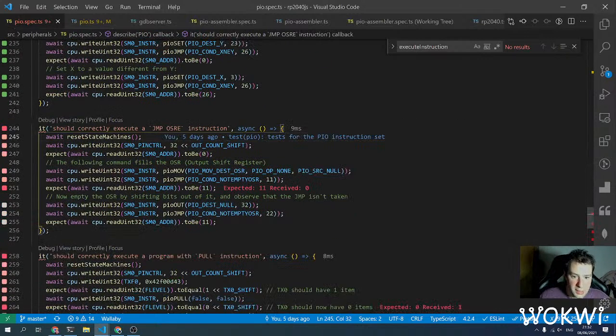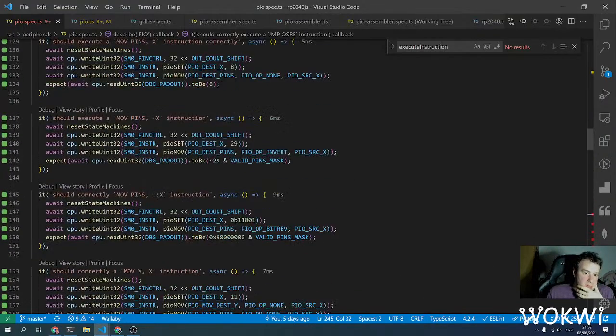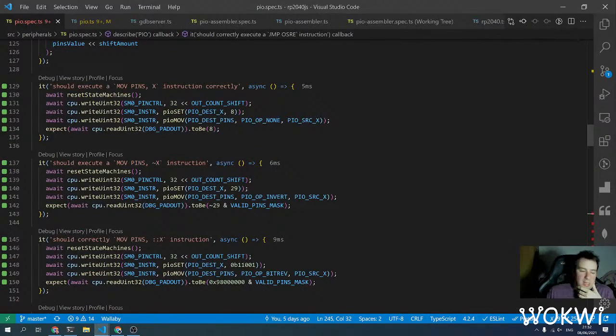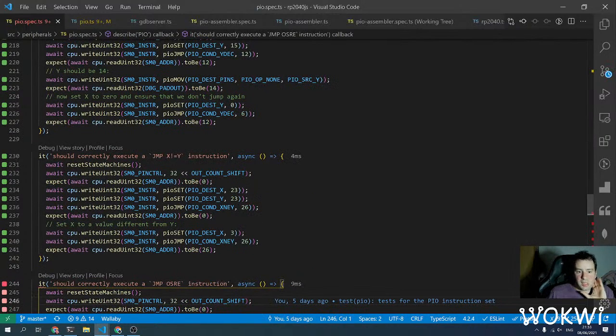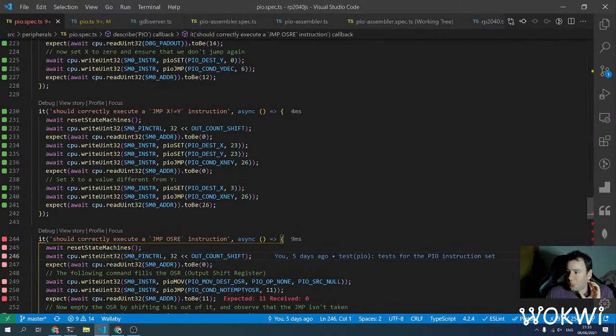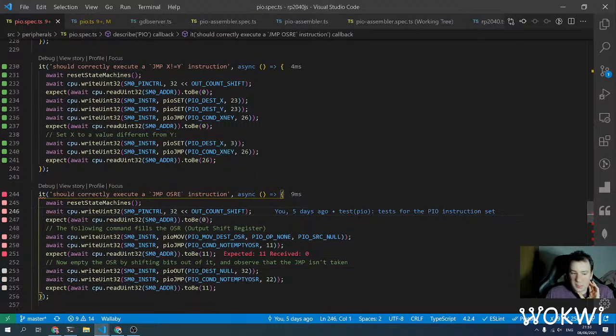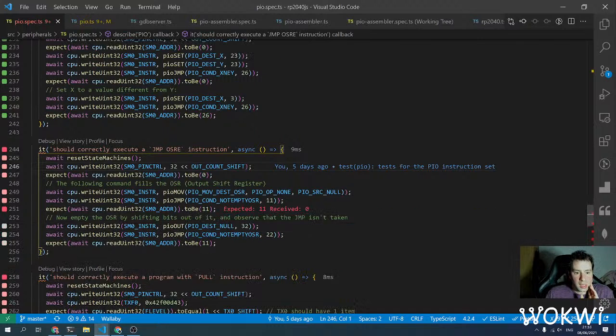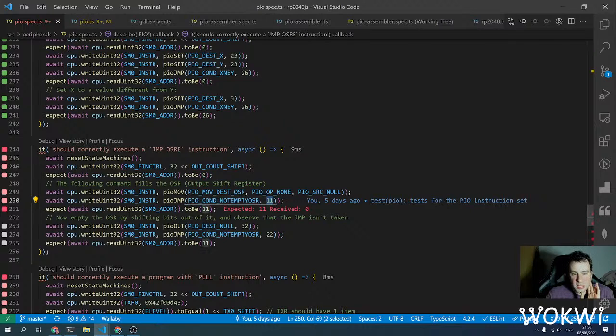And now we have this thing with the OSRE. That's pretty nice progress already. I mean, that's totally not an exhaustive test suite, but at least this is a good start. So JMP OSRE, JMP not empty to 11, and it didn't take the jump for some reason.